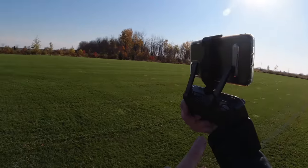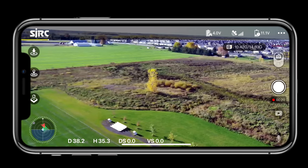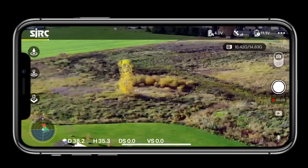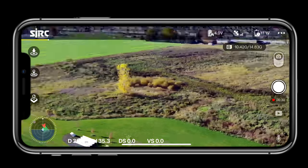Now, one other thing to show you is this dial here acts as a zoom. So you see I'm looking at that yellowish tree on my screen. And if I just turn the dial, there we go. Now I can zoom in and I can zoom out.